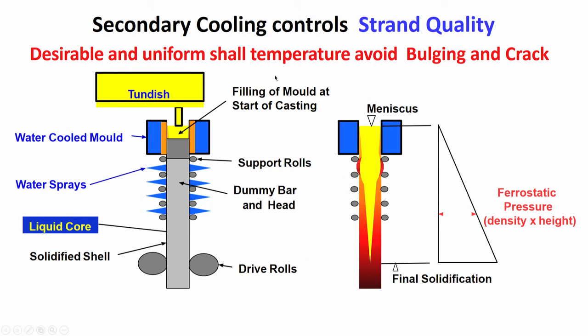Now, let us see how it is done. So, this is a tundish. From the tundish, through the submerged entry nozzle, liquid steel is coming inside the mold. Initially the filling of the mold is done when the dummy bar is there. This is the location of the dummy bar. Once the initial filling is done, you pull the dummy bar down along the mold towards the bottom, and the casting starts. And then when the strand has come below the mold in contact with the dummy bar, the strand is also coming down. So, the shell has started solidifying inside the mold. It is slowly increasing in thickness.